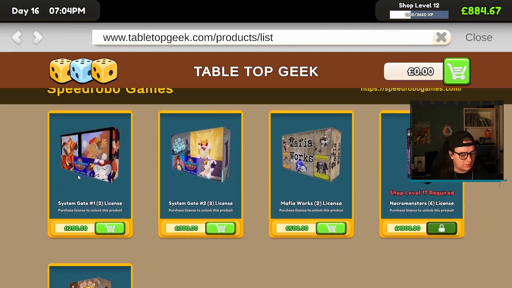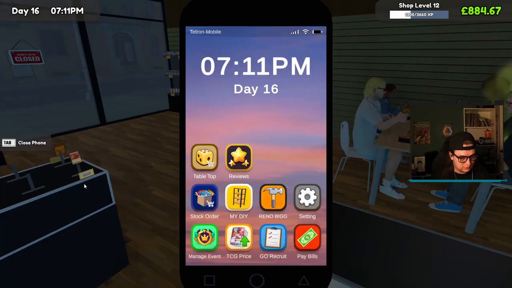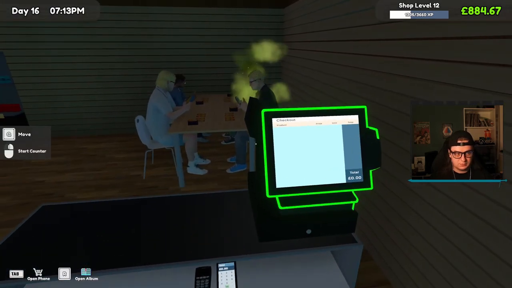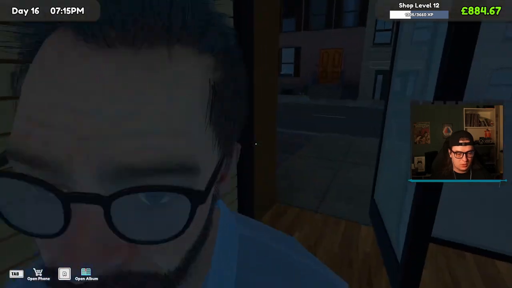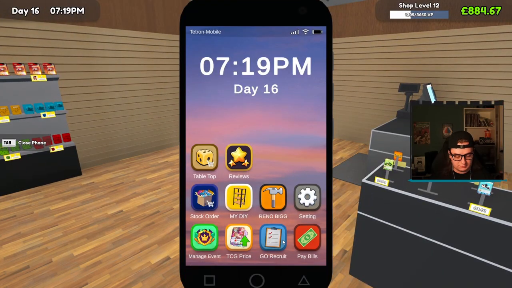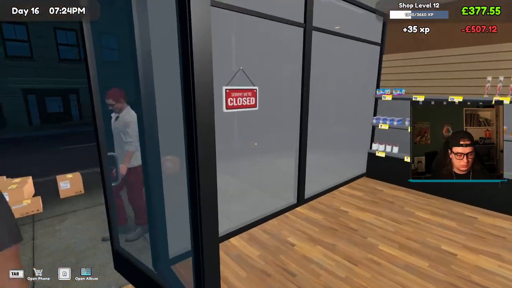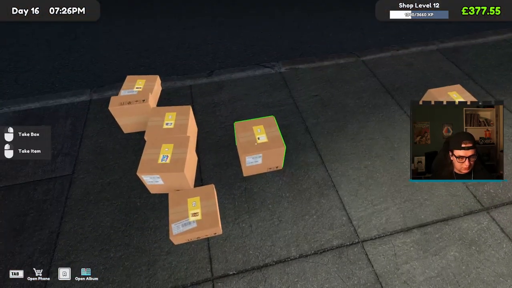Tabletop. This was the other thing we were considering, wasn't it? Selling some tabletop games. I'm like, that's only a £200 license. I might buy the stock now. Yeah, I'm going to buy the stock now just so it's here and then I can deal with that stinky fuck. Purchase. Where is the cleaners?